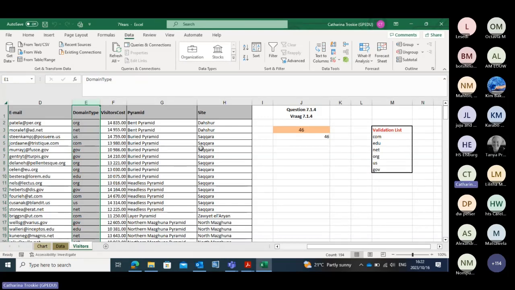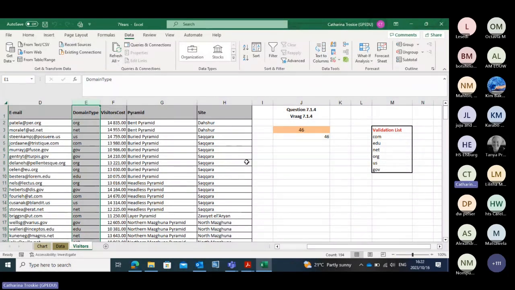Right, and this is your data validation. So where do you get that? Click on data, and there's your data validation. Not a popular question in every year's paper, but it can be asked. So please make sure that you go and practice it again. Right, are there any other questions on this one?